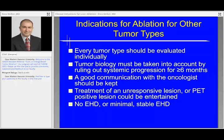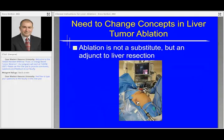Sometimes there are some special scenarios. The patient responds to systemic therapy, maybe on the PET scan, 1 out of 8 lesions remains positive, and sometimes the oncologist will also want you to ablate these lesions based on the PET positivity. I think we need more data, but sometimes this is a clinical indication for ablation as well. I think it is important to select patients by their biology, and so I don't really offer this treatment to patients with extrahepatic disease.